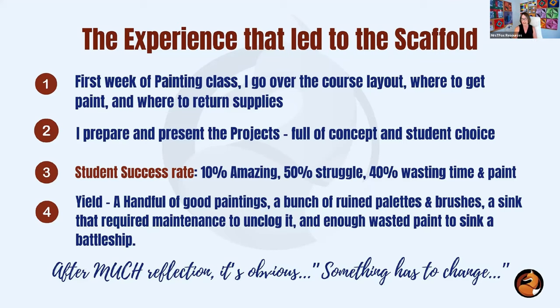So the yield at the end of the semester, we were on an 18-week semester, 90-minute block, was a handful of good paintings and a bunch of crusty brushes and palettes and my sink. I had to have maintenance come in. They took my sink apart and there were actually brushes down in the pipes. No lie. I mean, we're talking totally jacked up.